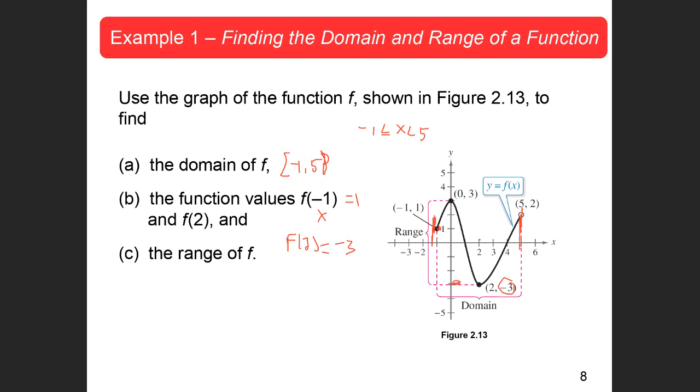The range of f means how far on the y-axis. So it looks like -3 is the lowest, +3 is the highest. Oh, I did that wrong. I should go from -3 to 3. We should always put these in order of which way they are written.